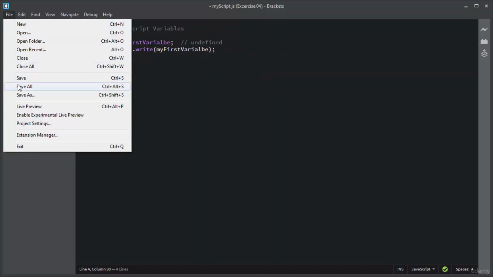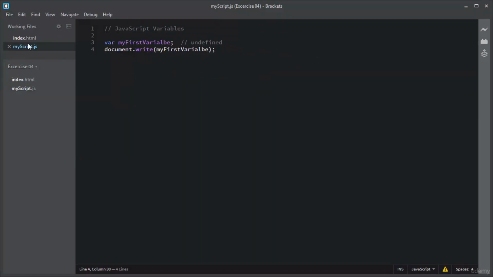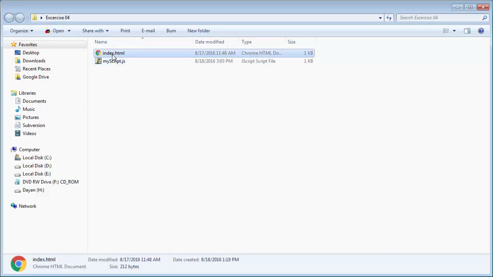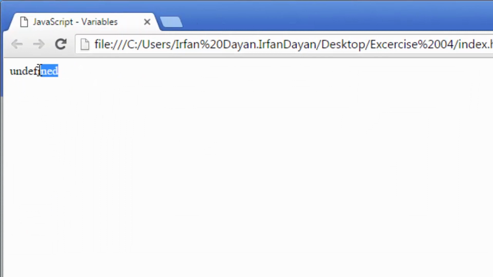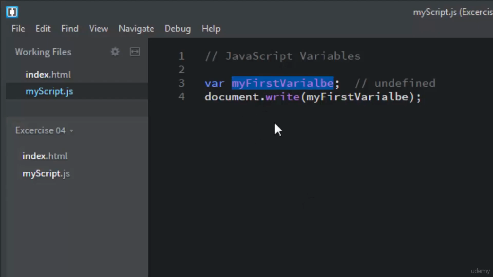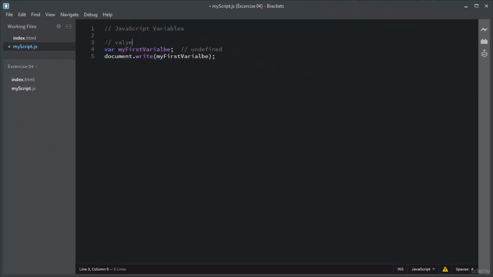I will save this page and let me open this index.html file in the browser so you can see the result of this variable. So right now the value of this variable is undefined because there is nothing inside the container of this variable. So the value of this variable is right now undefined by default.